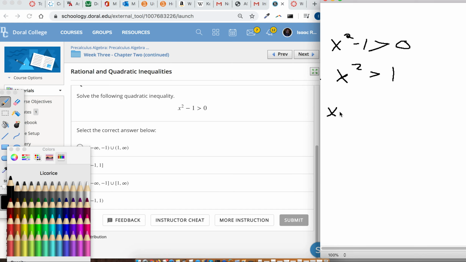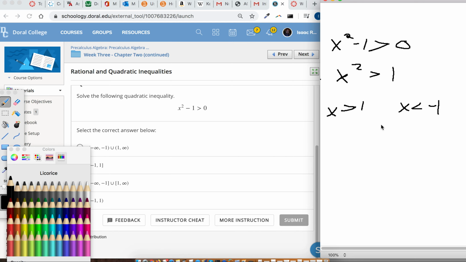So when you take a square root of both sides, x could be greater than 1 or x could be less than negative 1. Because if this is an equation, you'd say x equals 1 or x equals negative 1. But when you take a square root and you consider the negative options, then less is more, because the further you go back in the negatives, the number's technically getting smaller, but squaring it will bring it back into positive land.